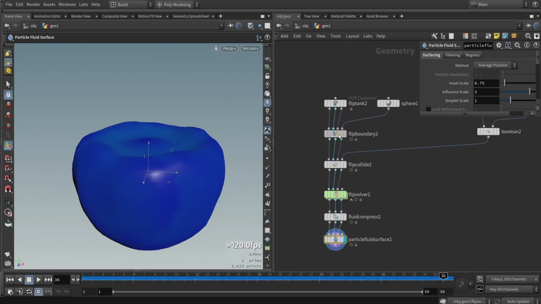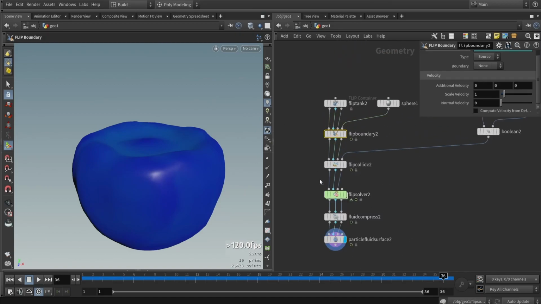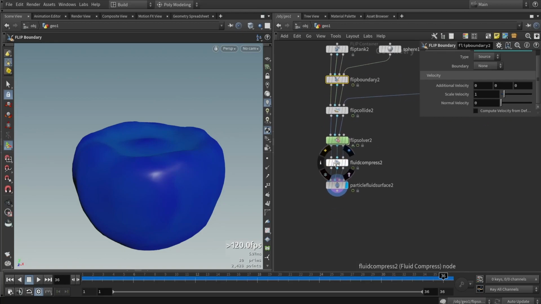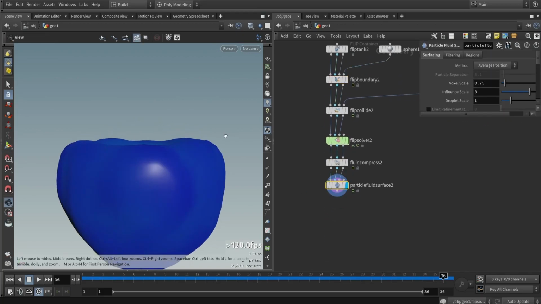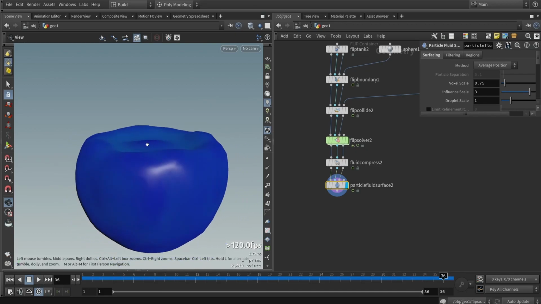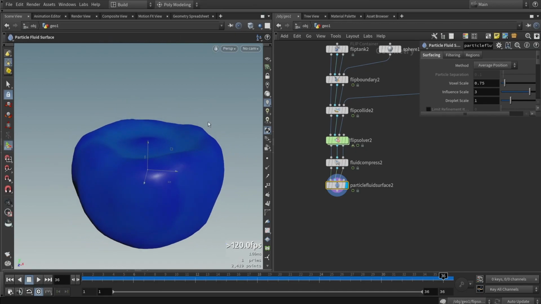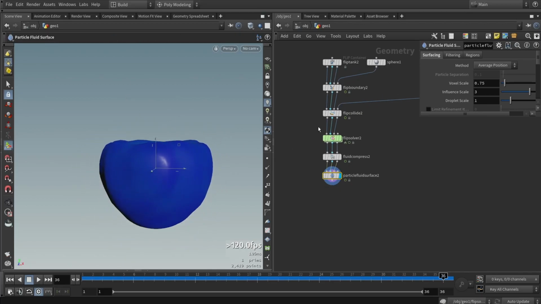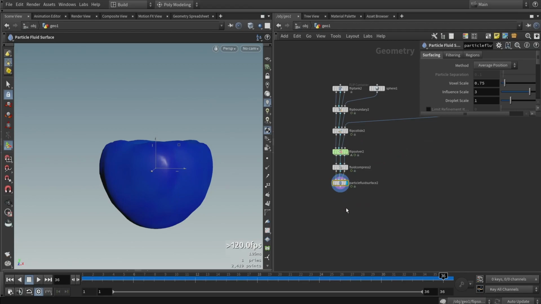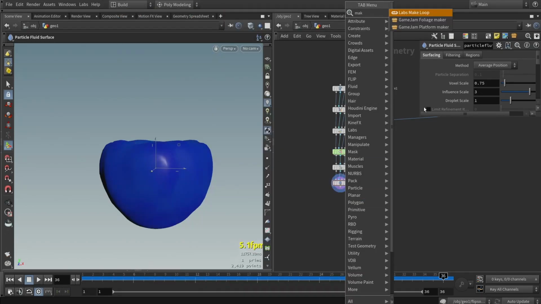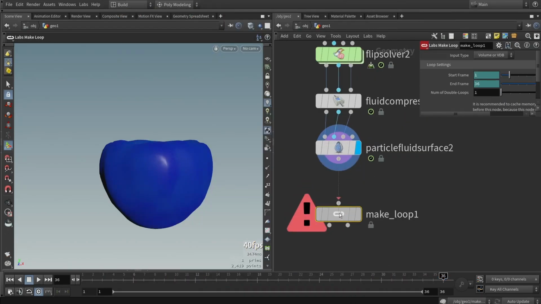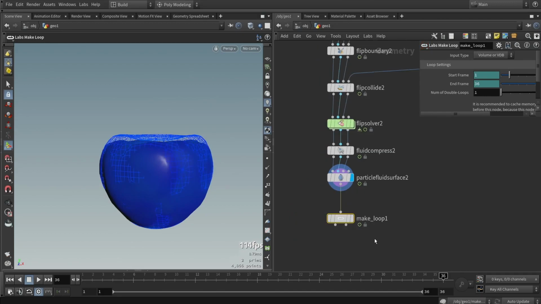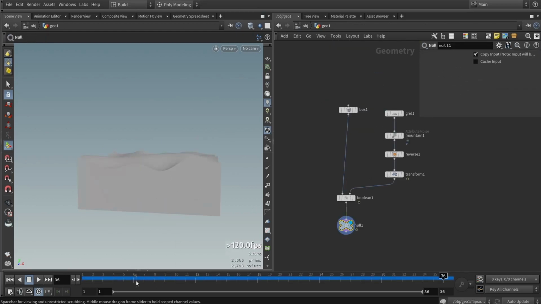So again, you define your fluid emitter, you define a collision, you run it through a solver, and then you can do some compression and surfacing to make something like this. So this is one way as well to do an actual fluid simulation. For both of these, the way that we want to render them out will be the same. One more thing here is we can also do make loopable, because we of course want to make this loopable. So you can plug this in and we'll try to make it loop. That's also good to know. So this will be the one that I will use as my final one.